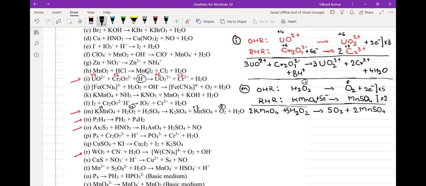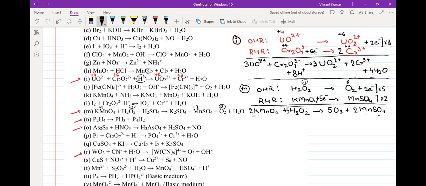We have balanced oxygen of H2O2 with oxygen of O2. We have not balanced the oxygen of MnSO4 right now. That's why we need to be careful about that. About all the other atoms, including H and O, that has to be done at the very end. So if you see what is left, K is left, Mn is left, S is left.